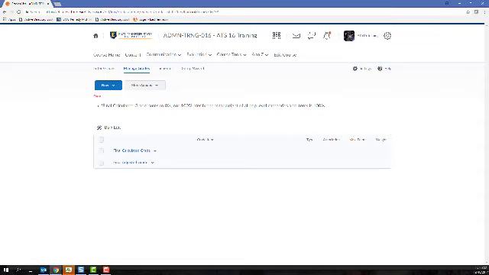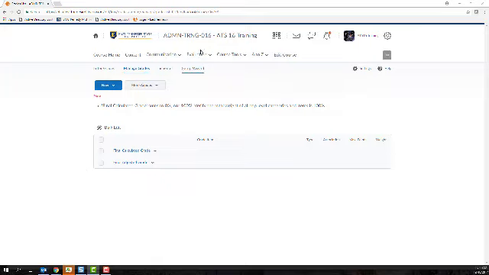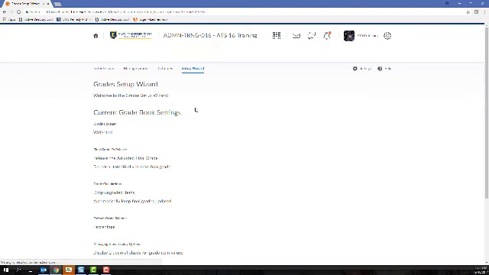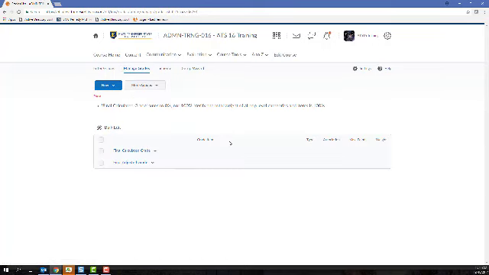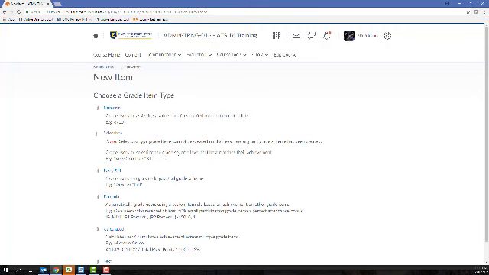To create a numeric item for a weighted gradebook, open the Grades tool by clicking the Evaluation link group and then selecting Grades. You'll then need to navigate to the Manage Grades page using the submenu located at the top of the frame. Click on the blue New button and then select Item from the drop-down menu. Grading categories are covered in a separate video. On the New Item page, click the Numeric hyperlink to begin creating a numeric grade item.